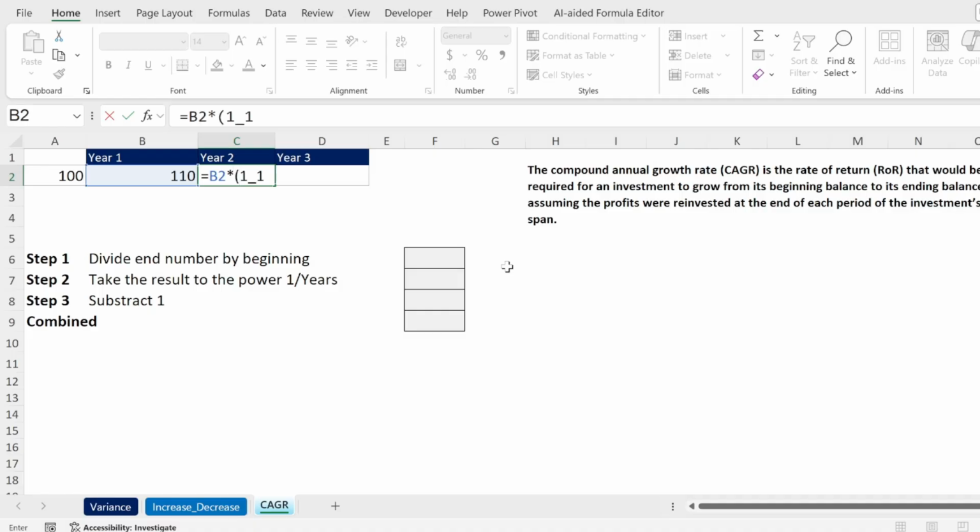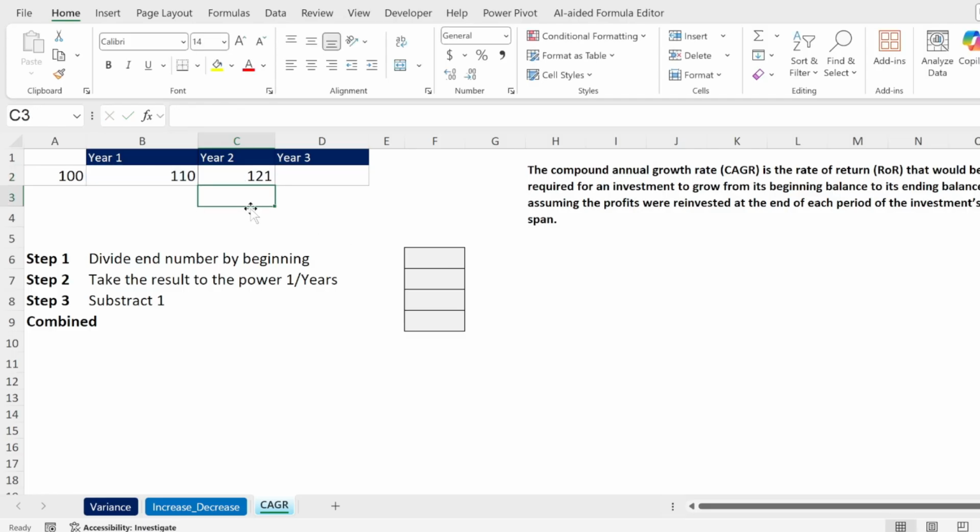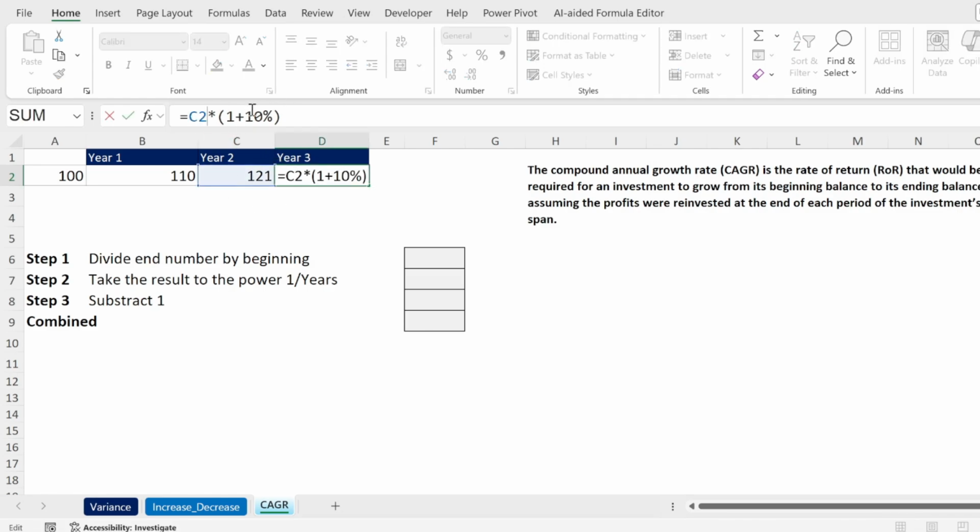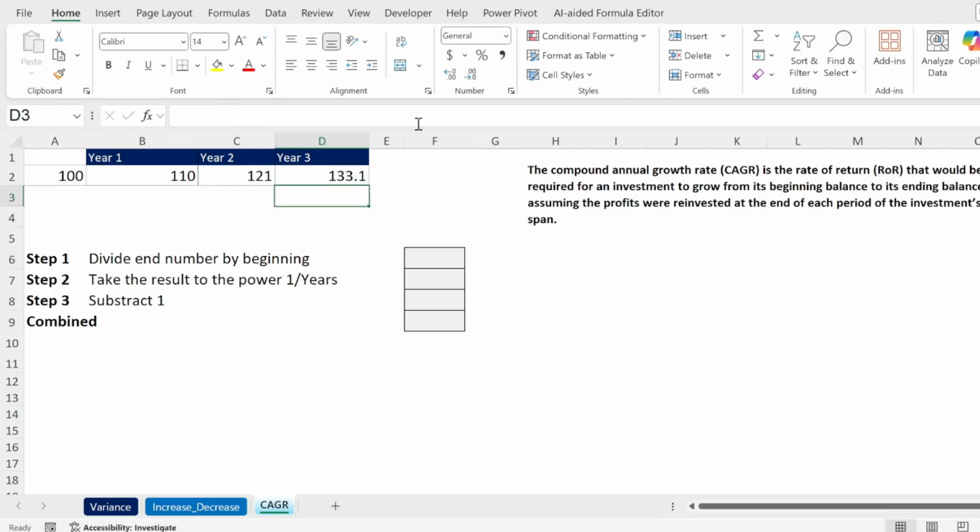I need to reinvest the $10 on top of the 100, which means I'm just going to do this times, open parenthesis, again, 1 plus 10%. Close parenthesis, press enter. So now you got $10 for your $100 that you had, and this $10 you reinvested, you got $1 more. So you have 110 plus $11. This is why you get 121. Now I'm gonna reinvest everything I have for year 3. So I can just drag the formula. You can see it. It's taking this number and multiplying it times 1 plus 10%. So you get 133. Now, if you saw here, the CAGR is 10% because I reinvested everything at 10% every year.